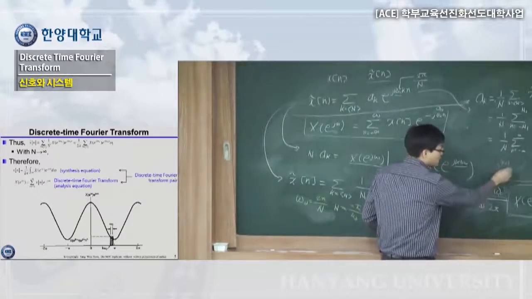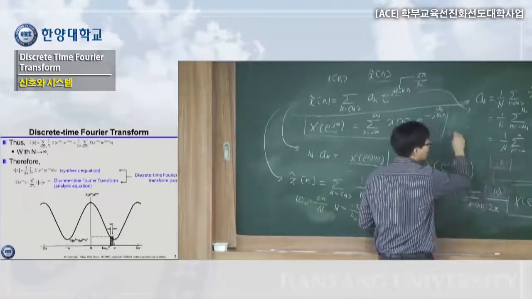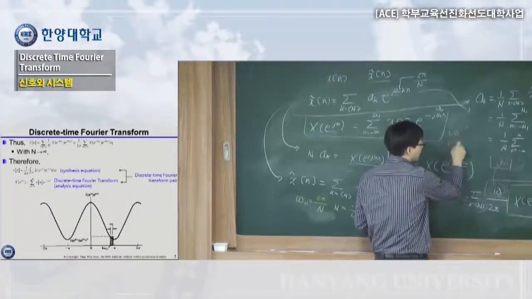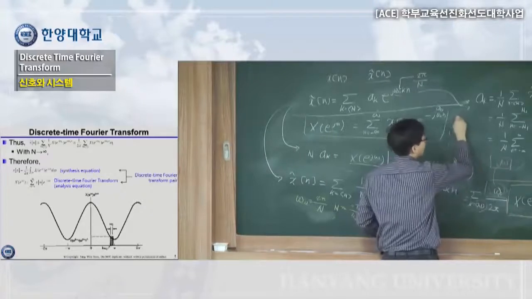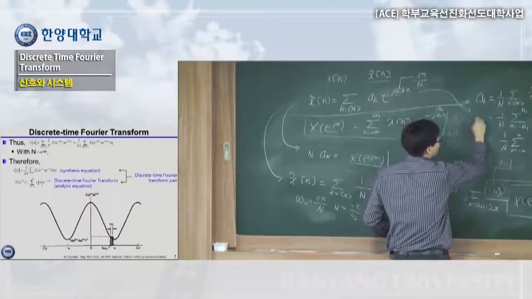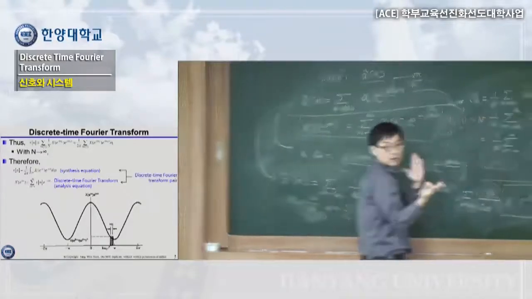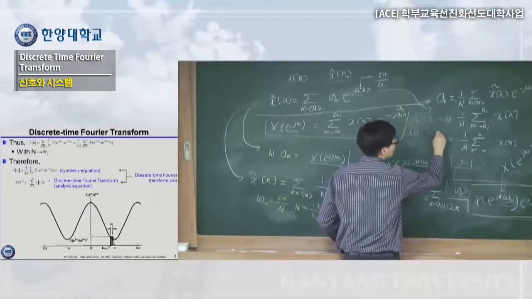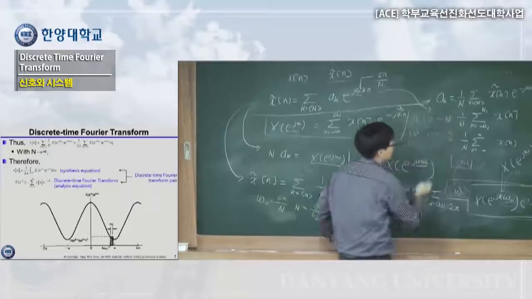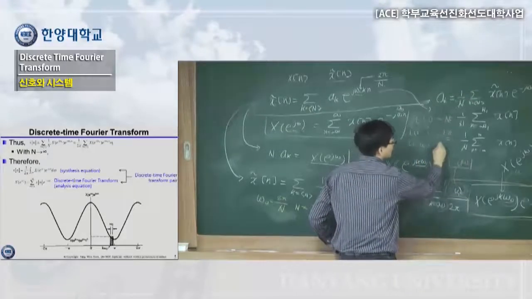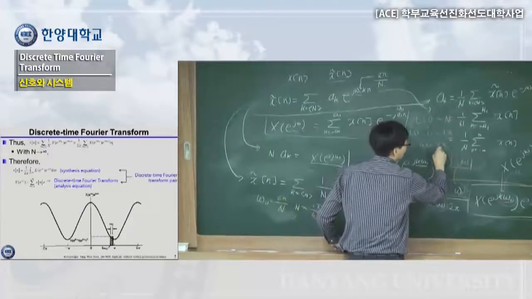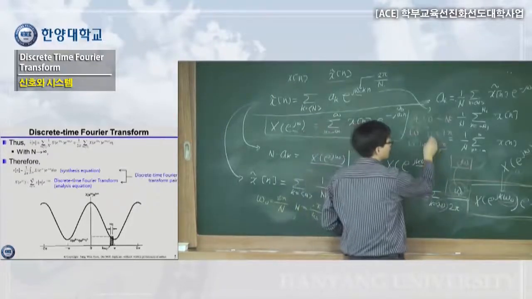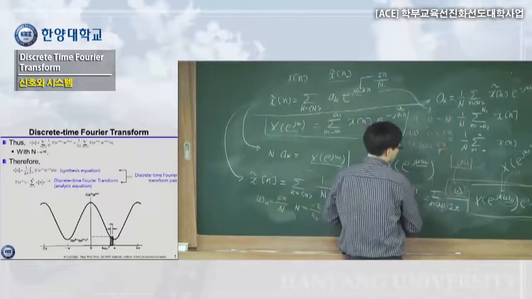Now the variable becomes omega 0. Omega 0-wise, say in the time domain, they change from 0 to n, for example, the length of n. In the frequency domain, what happens? 0 to 2 pi. Because omega is what? 2 pi divided by n, 2 pi divided by T. Right? So we can consider them as changing to 0 to 2 pi.